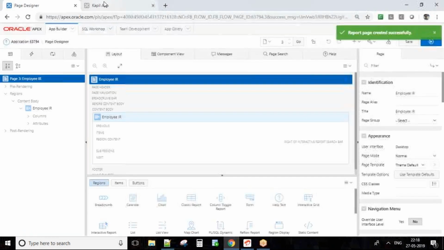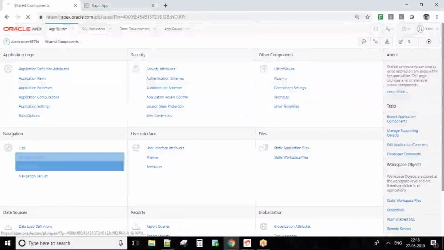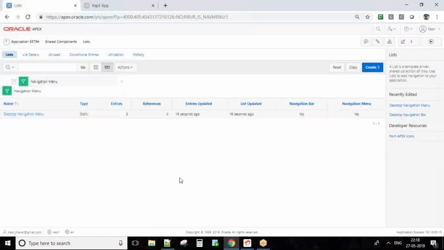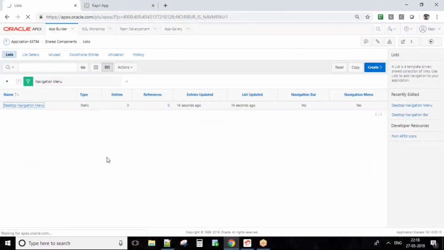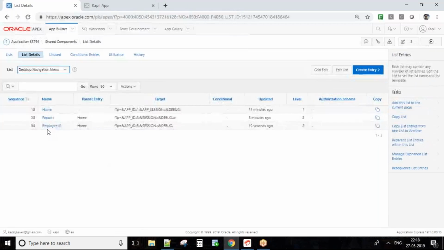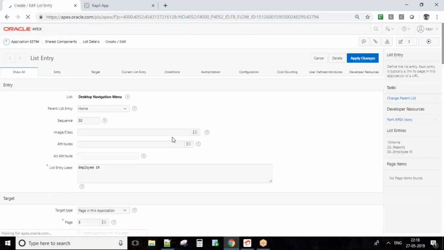So what I'll do, I'll go to the shared component once more, and then the navigation menu, and I'll put that employee IR, and the parent would be reports. Apply change.